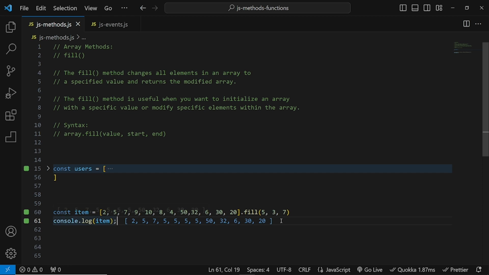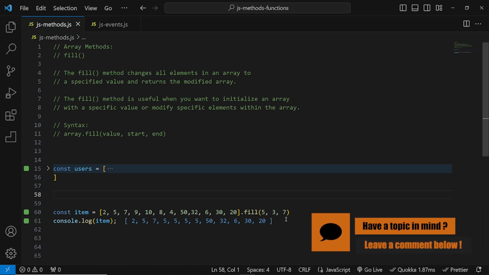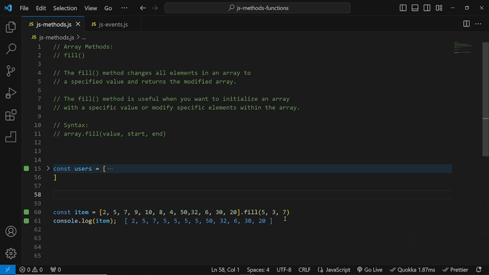So guys, this is our tutorial. I hope you've learned something from this video, because this is very surprising. I also didn't know how the fill method works until I started doing research on which JavaScript method to actually teach you guys. So I made my research and I know how the fill method works now. I decided to teach you how the fill method works in order for you to start incorporating it into your own project.